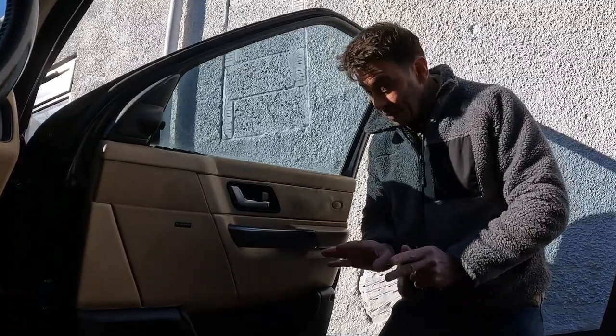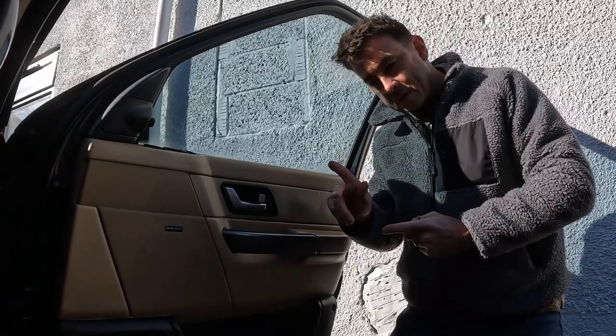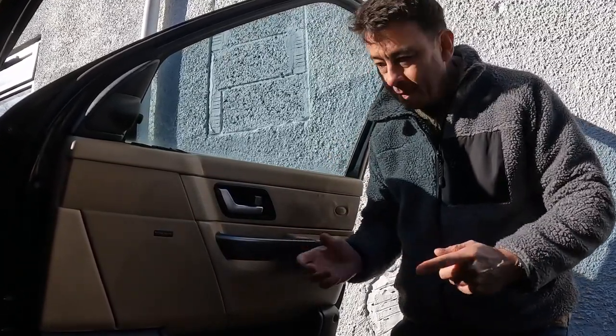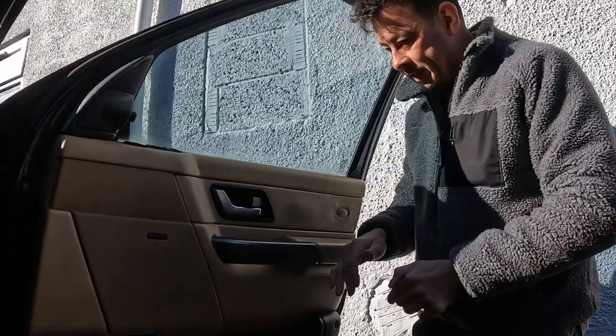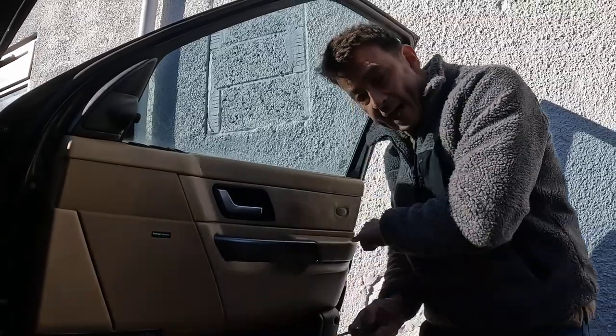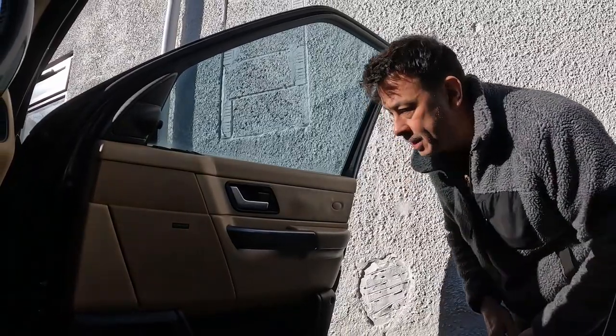My gut feeling, and I'm hoping it's going to be this, is that the lever that pulls on that motor isn't connected somehow to this. Maybe it's come off, maybe it needs to be adjusted. So I'm going to take the panel off. If I unlock this, it doesn't come out, but I can hear it making a noise down here. So let's get the panel off.